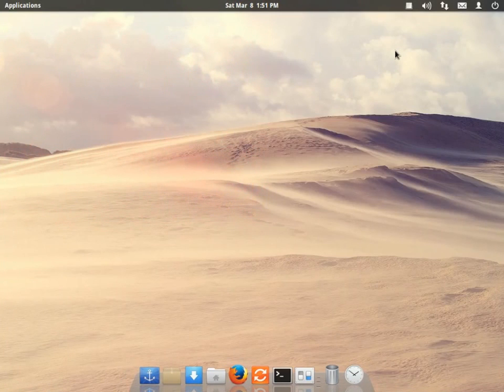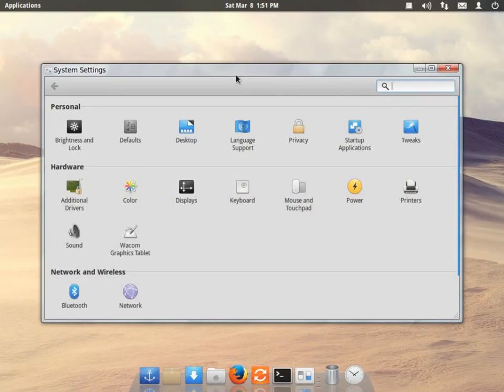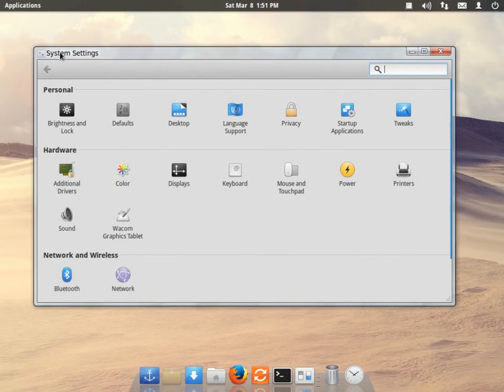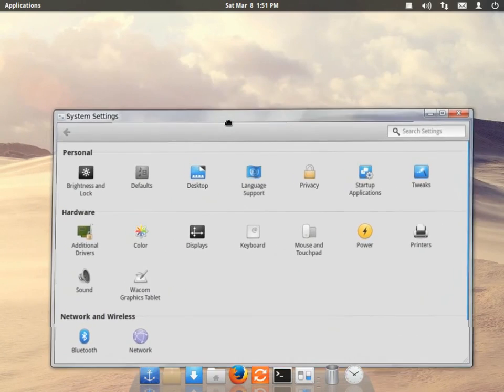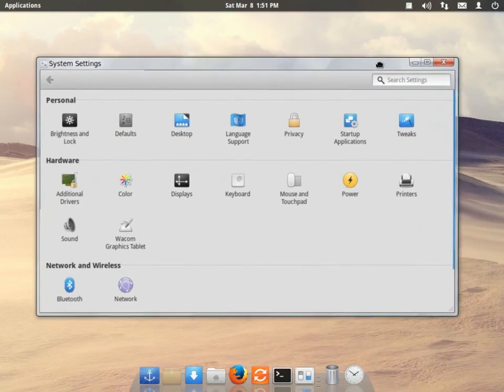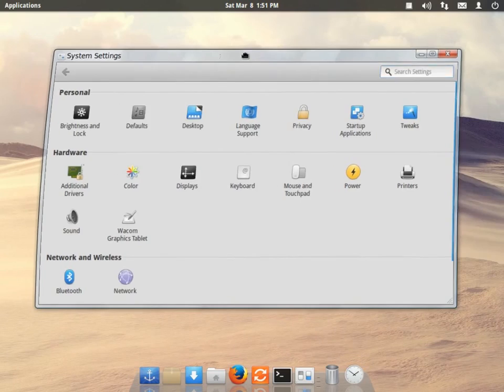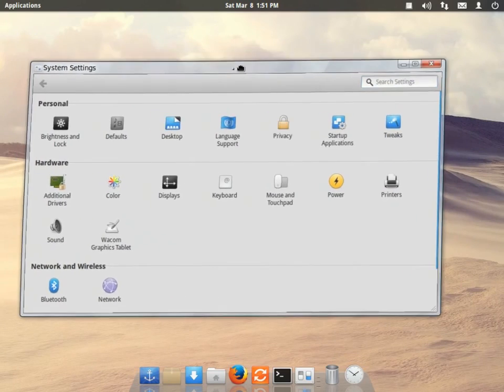I am here, and today I'll be showing you how to get Windows Vista and Windows 7 kind of window borders and window title bar in Linux. This operating system, as you can see, has a blur behind and kind of a glass effect while moving windows. And this operating system is elementary OS.